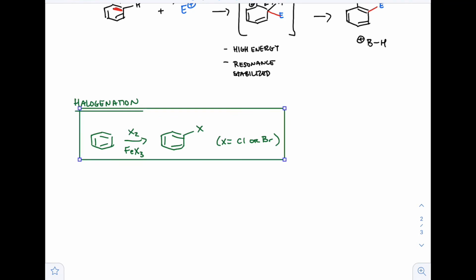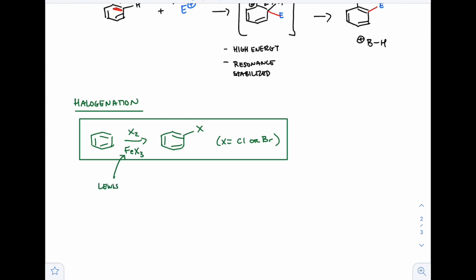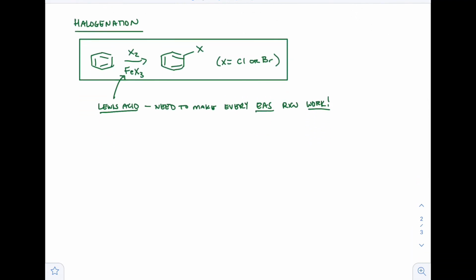It's really all of these electrophilic aromatic substitution reactions, we need a Lewis acid, okay? So we need something to make this, because I did mention that the activation energy is really high to overcome that barrier. We need to add a Lewis acid, okay? So this kind of supplements the reaction to move it forward because we need to overcome that high activation energy, which ruins the aromaticity of that stable benzene compound. Okay, so in the case for halogenation, it's usually like iron with whatever, like an iron tribromide or trichloride. And if you're using chlorine to substitute, then you want to use the iron trichloride.